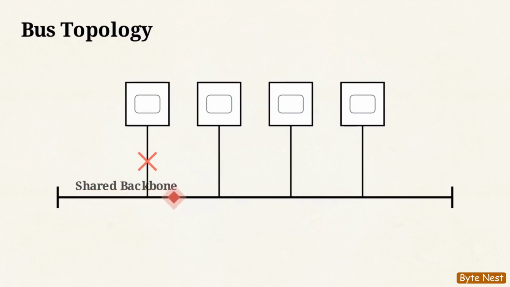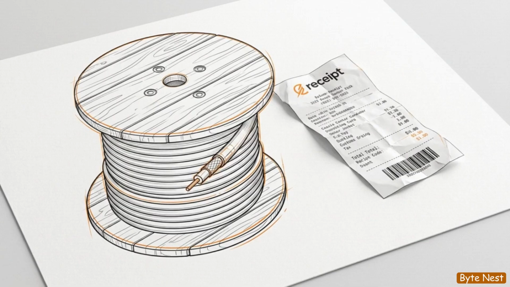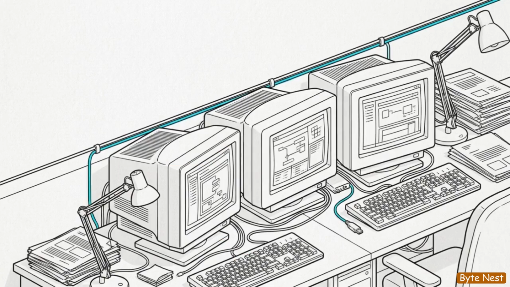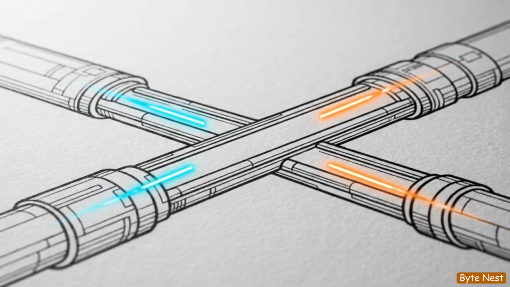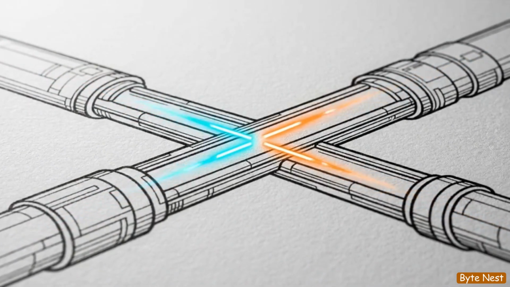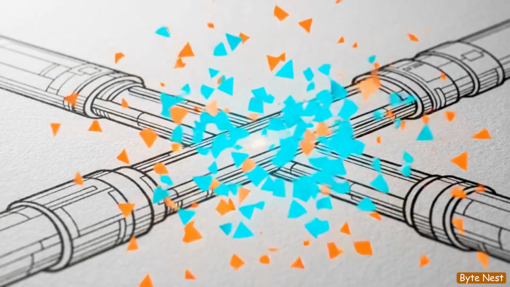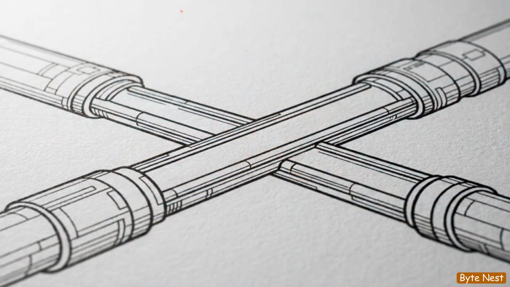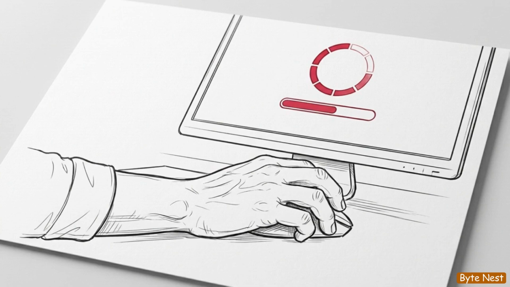Data is broadcast down that main line to all nodes. Every device sees the traffic, but only the intended recipient accepts and processes the packet. Because it uses one main wire, the bus layout is incredibly cheap and simple to install for very small physical spaces. But as you add users, traffic scales up. Multiple devices trying to talk on that one wire at the same time create data collisions, which forces the network to halt and resend data, slowing everything down.